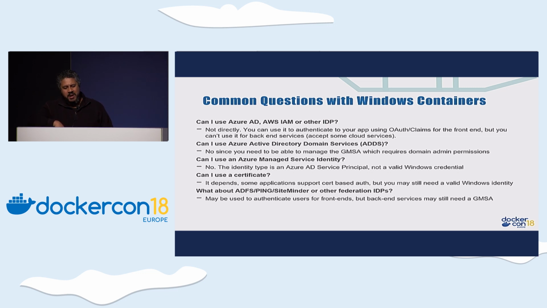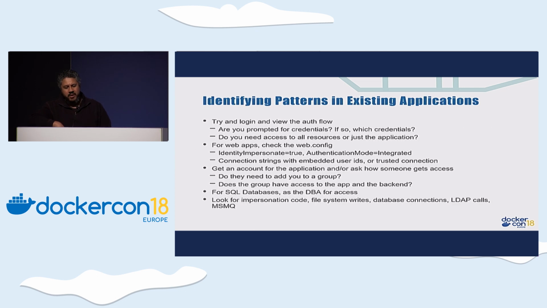And someone asked a question about SAML. You might be able to use SAML authentication in the front if those user accounts have a UPN on the domain. So if the user account logs in and there's a UPN claim that gets pushed, you might be able to take that UPN claim, convert that to a Windows identity, and then log on using a delegation scenario. Right? I've got another application where I've done exactly that. You log on with Azure AD and then you access a file share. But in that case, the identities were mapped and the UPNs were the same. So there is a way to do that, but it is a more complicated scenario.